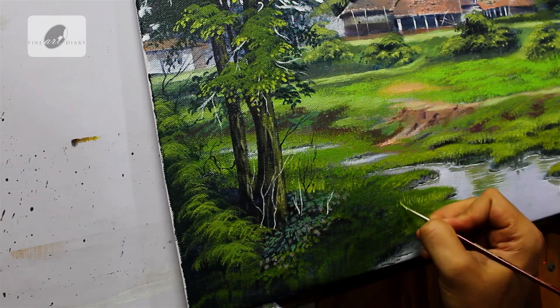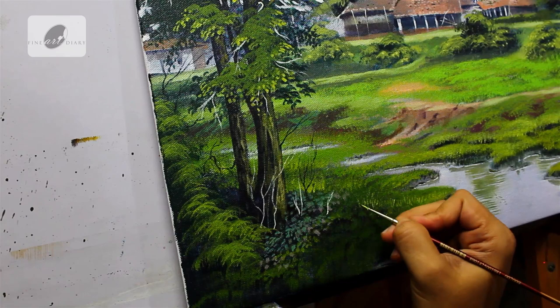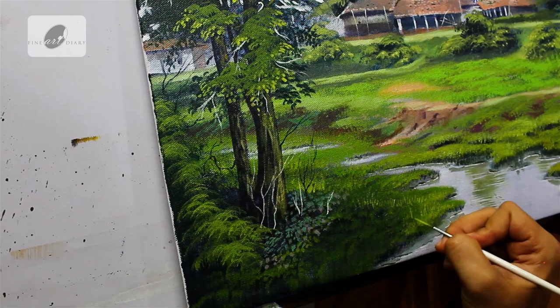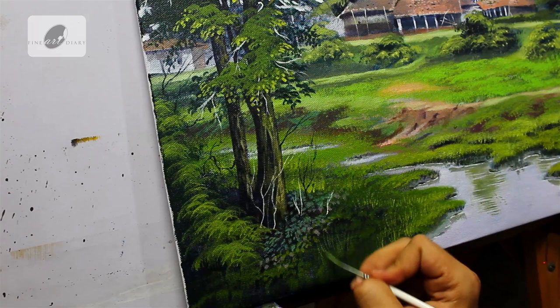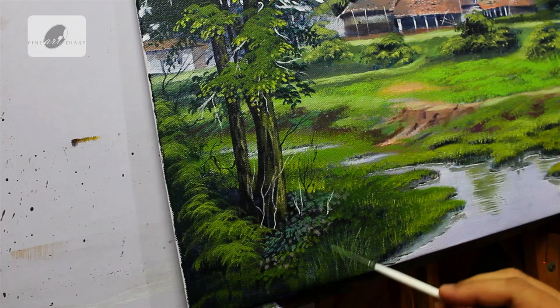And at a distance, I have started making the tiny grasses, and gradually how it will come to the foreground, I will increase the size gradually. So these grasses are also in mid-tone. You can see very quickly I am giving the suggestion of the grasses. Though I am maintaining a particular direction, then also I am drawing the grasses very randomly.